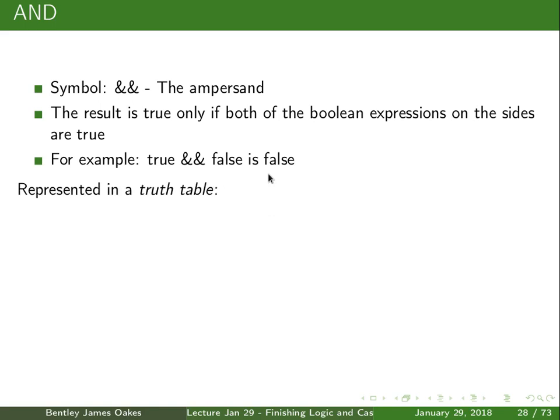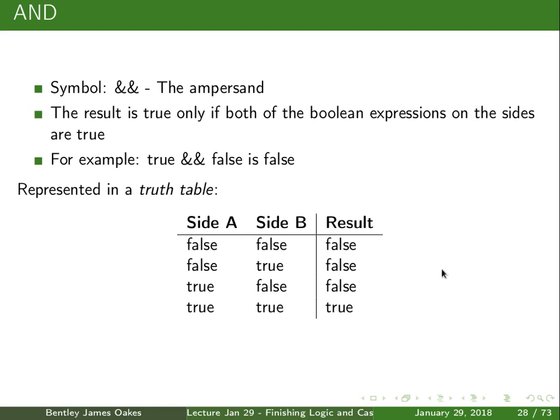In computer science, we like to put things in tables. So here's a table. You don't need to memorize it and be able to write it out like this. Just think about it: the result is true only if both sides are true. Otherwise, it's false. To put that as another example, I can see the stars only when it's night and it's a clear sky. If either one of those is false, then I can't see the stars. Does that make sense?